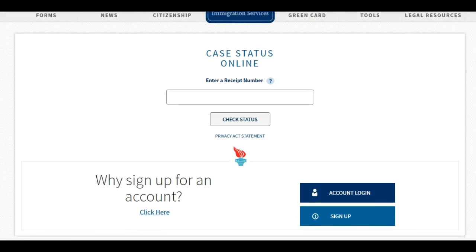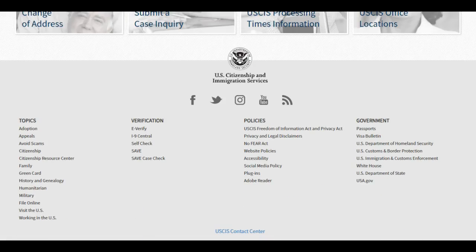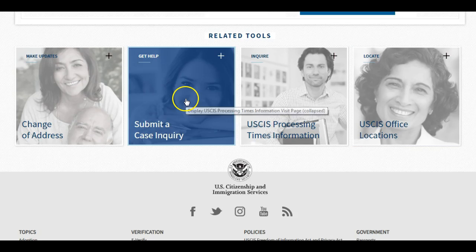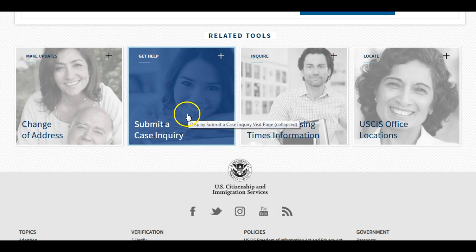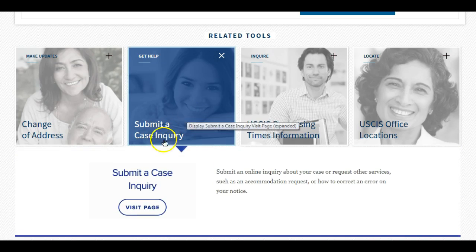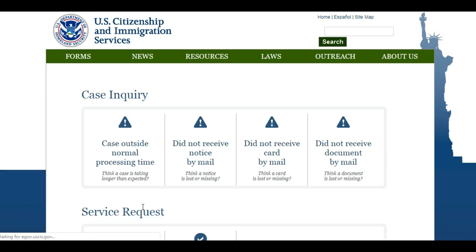So scroll down and in this section where it says submit a case inquiry, I want you to click in here, and then under here it's gonna say submit a case inquiry, so visit page, click in here, and then it's gonna give us options right here.